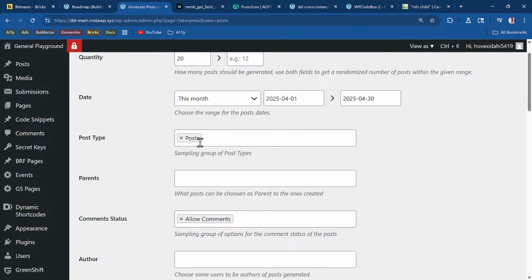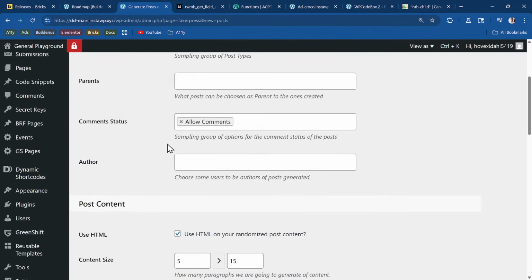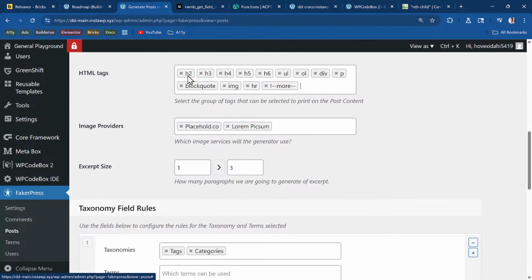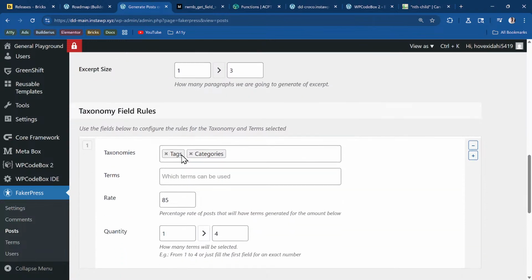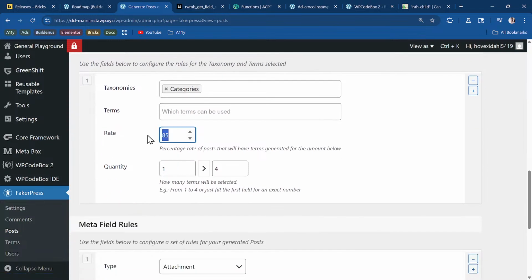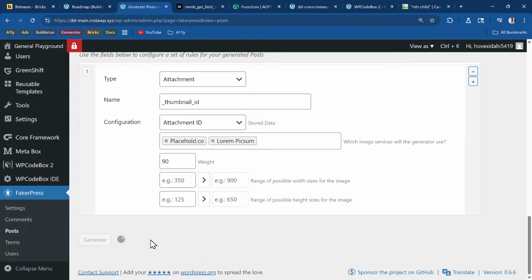Contents I don't really care about, so just leave it the way it is. I don't like H1, I don't want any of these. The rest can be there. Exercise default, yes. I don't need any category, any tags. 100%. Just one. And generate.